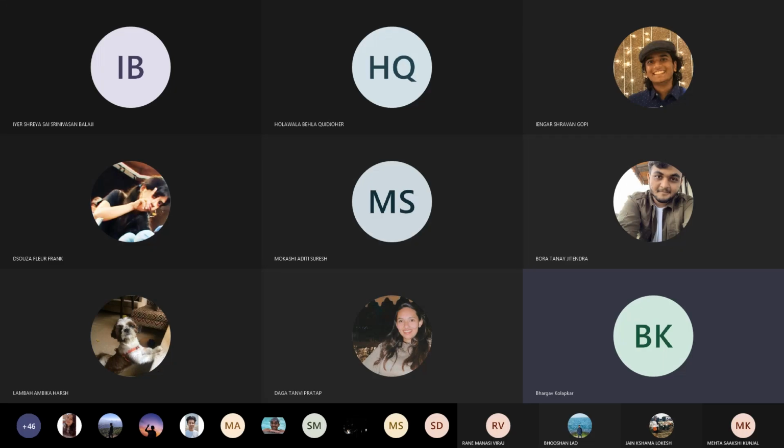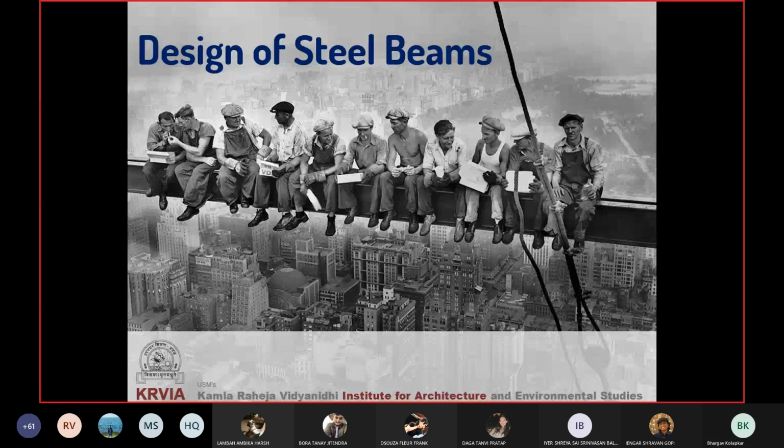This is a very famous photograph, which is named Lunch Atop a Skyscraper. These construction workers from New York are having their lunch at approximately 260 meters from the ground, at about the 69th story. If I'm not wrong, this is Rockefeller Center. And surprisingly, this photo was taken almost exactly 89 years back.